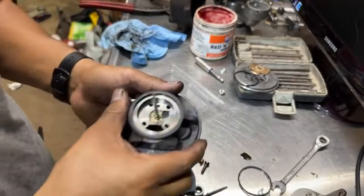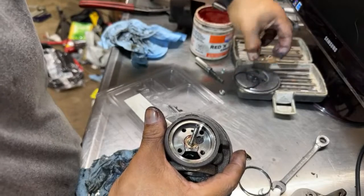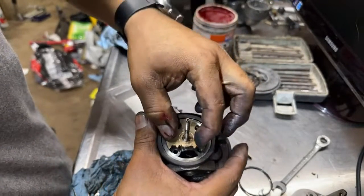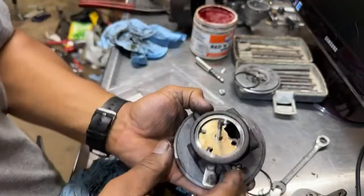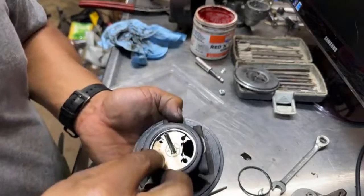Now let's put this one right here. We're going to soak it in oil because I like oil better than grease. That piece goes in there. The seal goes in here.